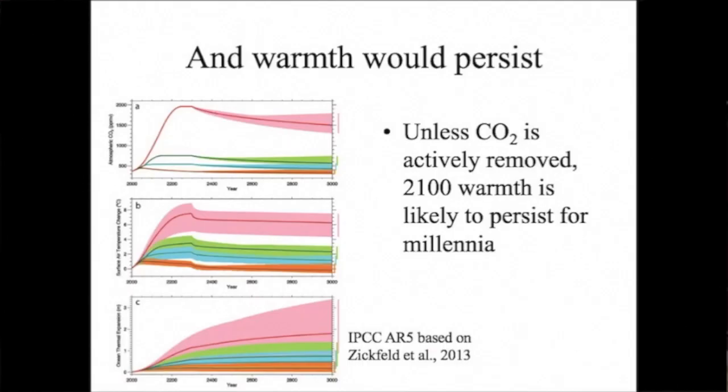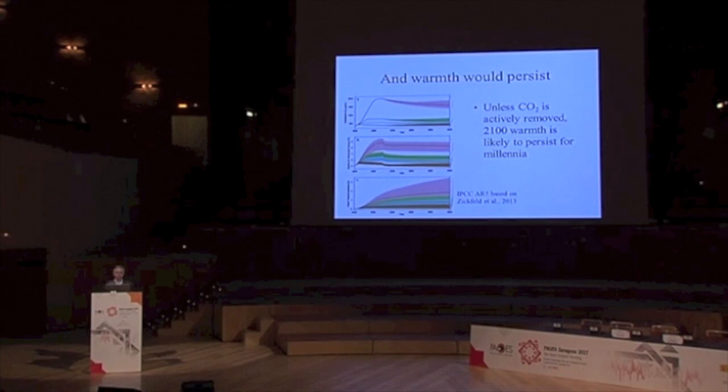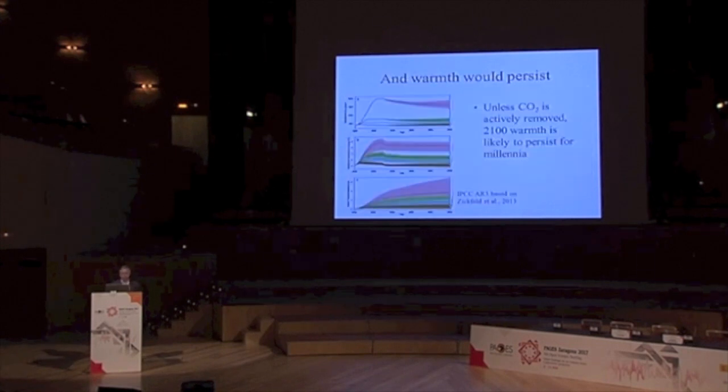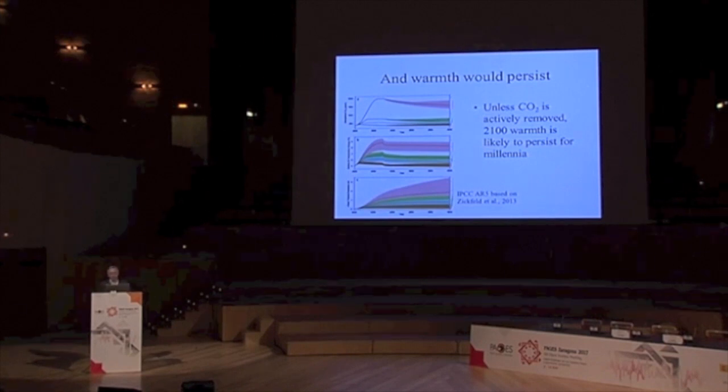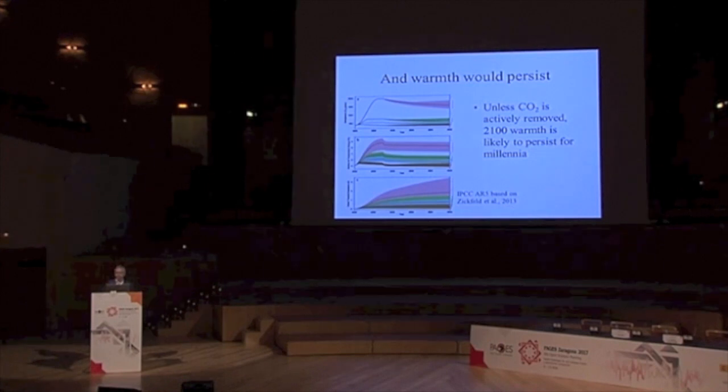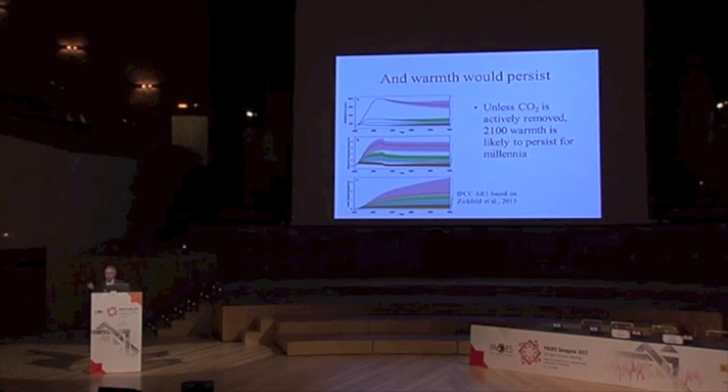And unless CO2 is actively removed from the atmosphere, models suggest that it will take a very long time for temperatures to return to normal. So even if we stop emitting in 2100, it's going to stay that number of degrees warmer in the polar regions, more or less for several hundred years to several thousand years. So in that sense, stage 5e is an analog for a world that we could be in 2100 if we do nothing about reducing CO2 emissions, and if we then, for the next few hundred years, do nothing about removing the CO2 from the atmosphere.